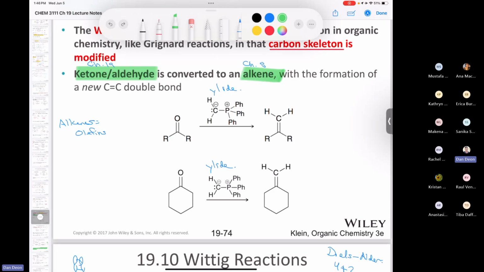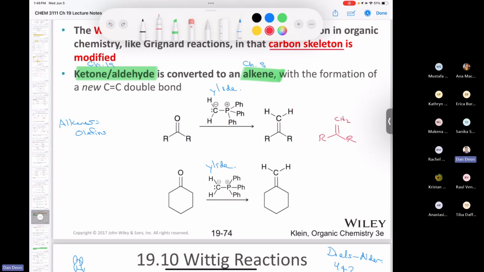When you're drawing the product, if you want a shortcut, students always like shortcuts, and I don't blame you, I do too, okay? If we look at the ketone, all you have to do to draw the product is draw everything, but don't draw the oxygen on the end of the double bond, okay? So I've just drawn this, and I leave the oxygen out. So if you're wondering, well, what goes here? All you do is look at what's attached to the phosphorus. It's a CH2 group, and then you just write CH2, and you're done, right? See, it's just a CH2 group there.